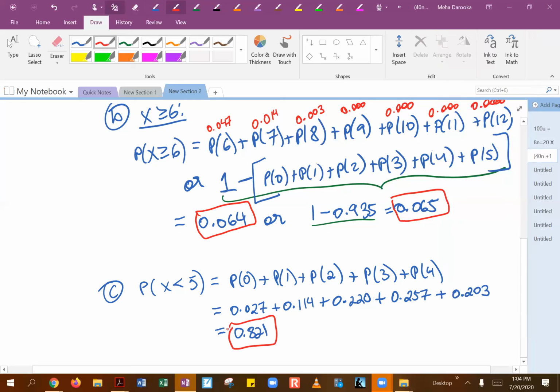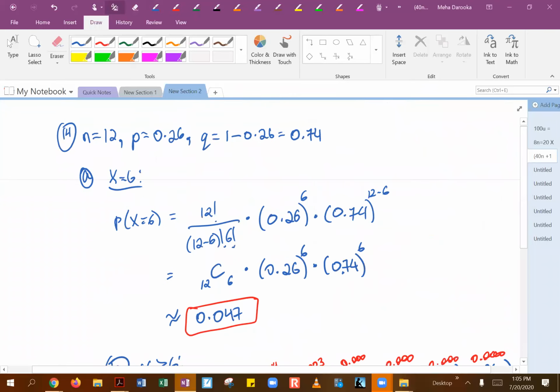So those of you who would have done 1 minus P of 0, P of 1, P of 3, 4, and 5, what you could have done is if you had this total over here, from that total, you could have just subtracted the probability of 5, and that should have also given you this number of 0.821, because, you know, obviously in this case, they are all related depending on which one you do. So just kind of keep in mind on how they give you the question.